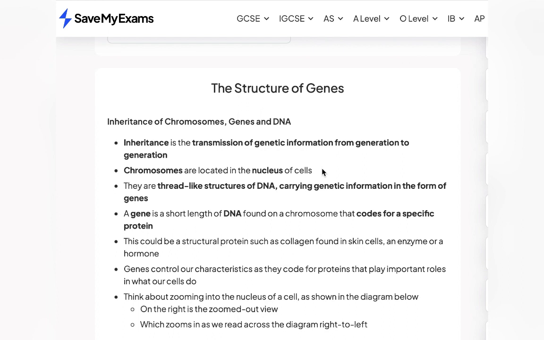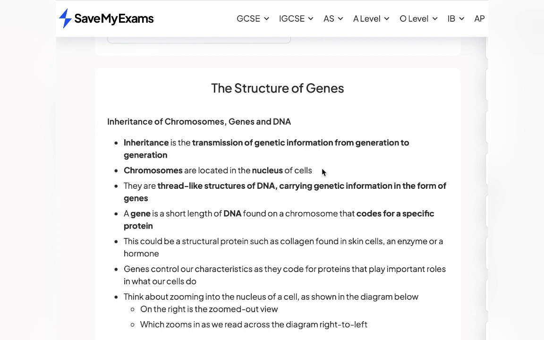Now, a gene is a short length of a DNA, just the short part of a DNA. The DNA is the whole length of it. The short part is called a gene, which carries the coded information of who we are, the characteristics we have, the color of our eyes, everything we are. These are coded in DNA. The short part of the DNA is found in the chromosome. They code for specific proteins, right?